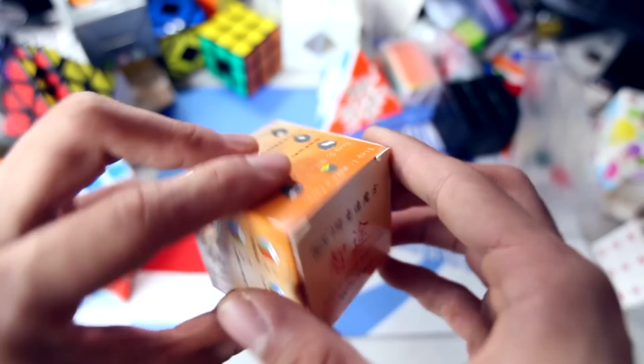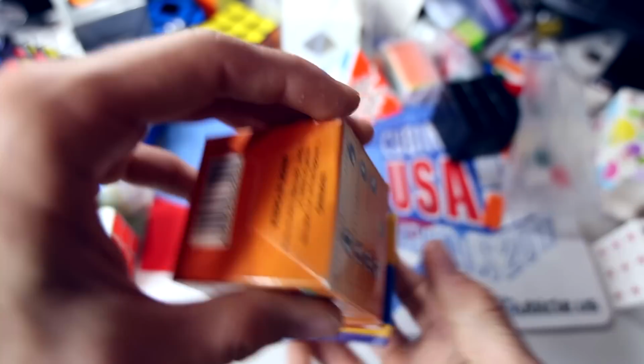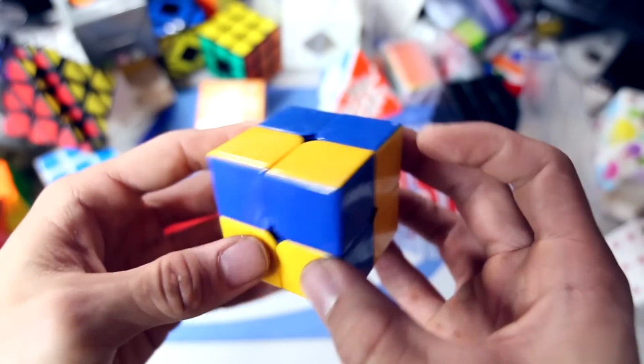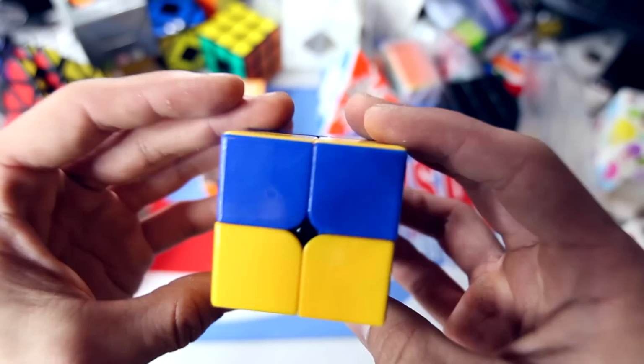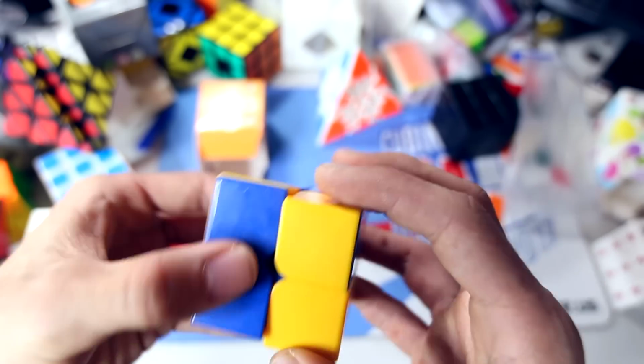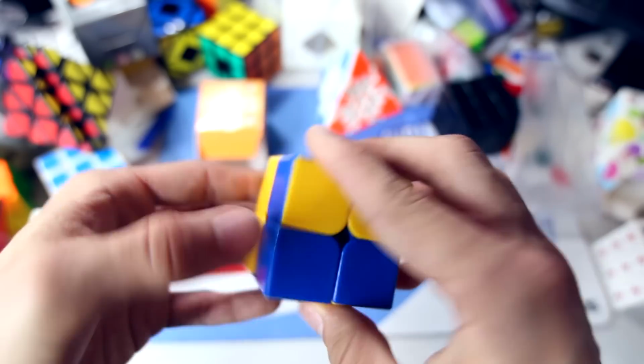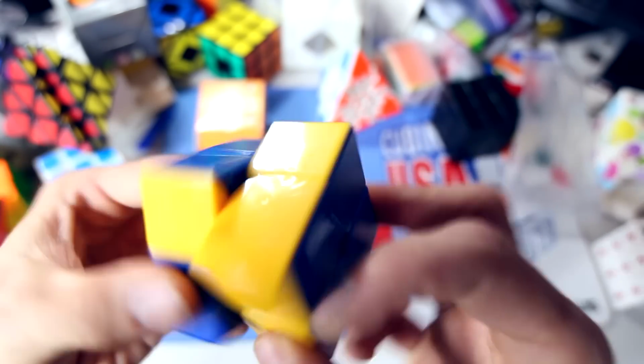Okay, so this is really cool here. This is actually a limited edition, or at least limited release, Wit 2 cube. I don't think they sold a ton of these, but this is a Wit 2 version 1, and this is a flag cube. I forget, is it Slovakia or something like that? I don't remember exactly what country's flag it is. Sorry about that. Don't butcher me in the comments, please. But anyway, this is a Wit 2 version 1 in that flag's coloring, and it's pretty cool.